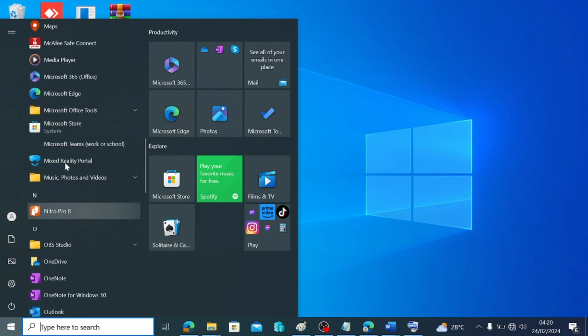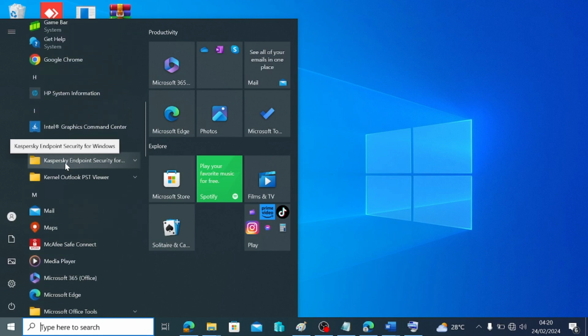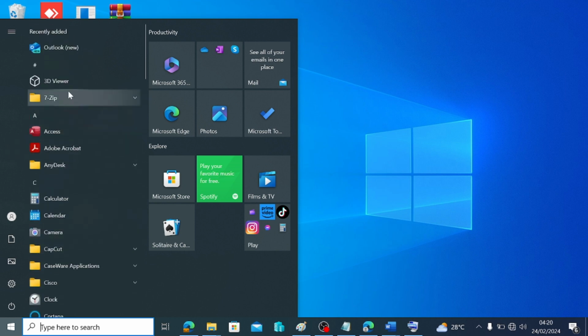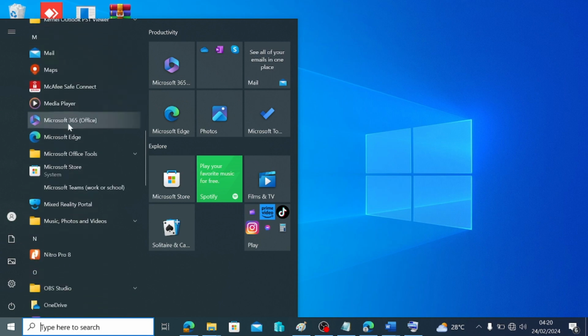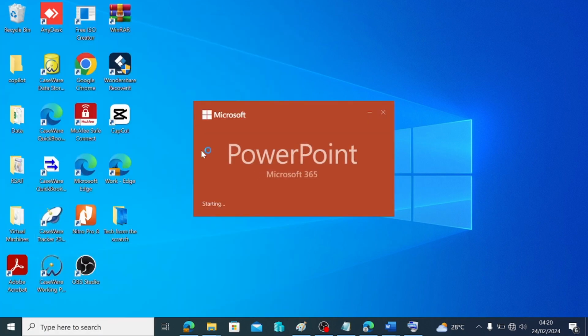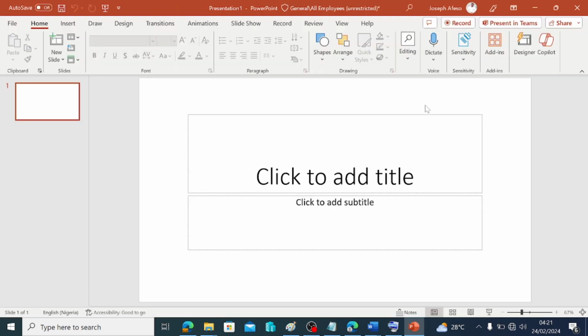But I just want us to open PowerPoint from this point, and then we shall now call it a wrap. So if you come down here on the list and you just take your time to flip through, if I see PowerPoint on time, yeah, this is it, right? So you just click on it, and just the same way that we did, this is blank, and I'll just click on blank presentation, and it should just be up this way. I can decide to again minimize, restore, or close this application.